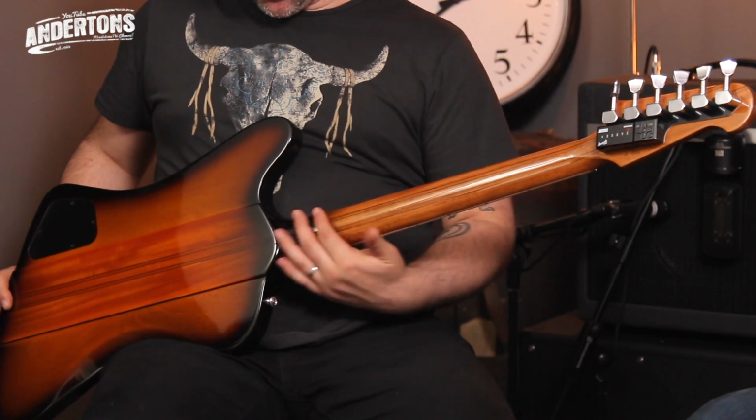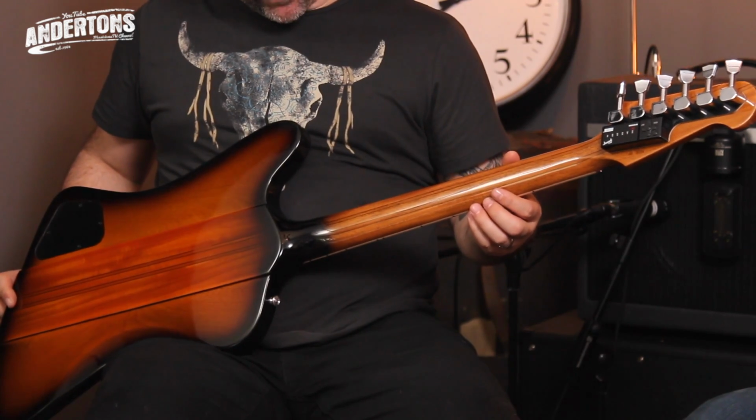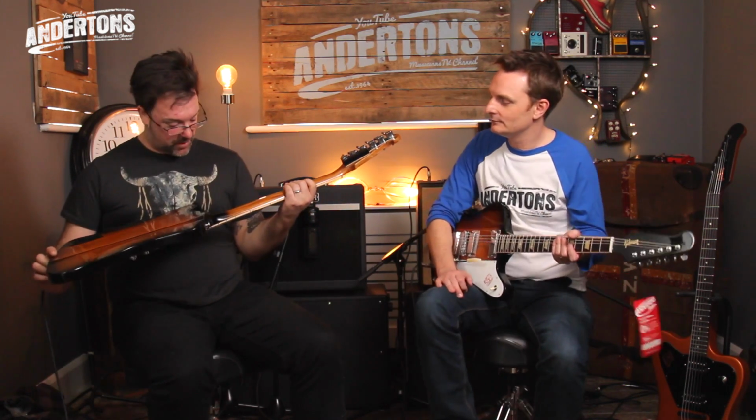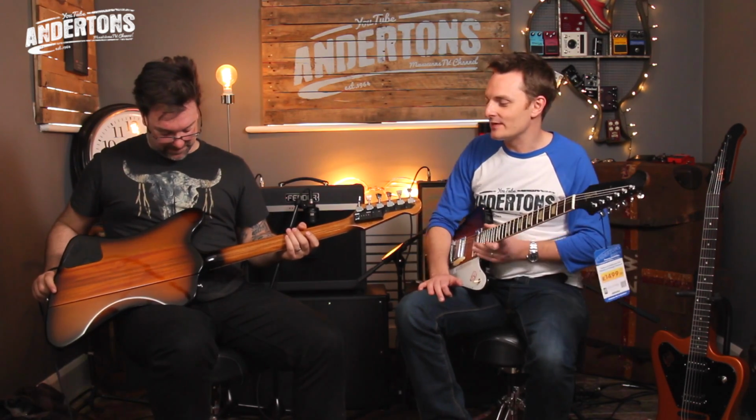I've played a few of these in my time and I am very partial to them, but this has got quite a nice modern-feeling wide neck, which is why I couldn't help myself but shred in a really inappropriate way. Yes, it's probably not a shredder's guitar, is it? No, well, it absolutely is for me.